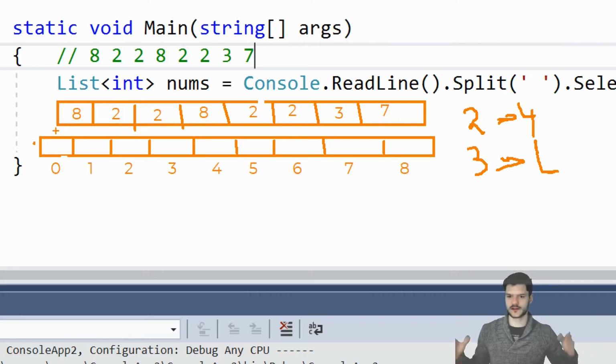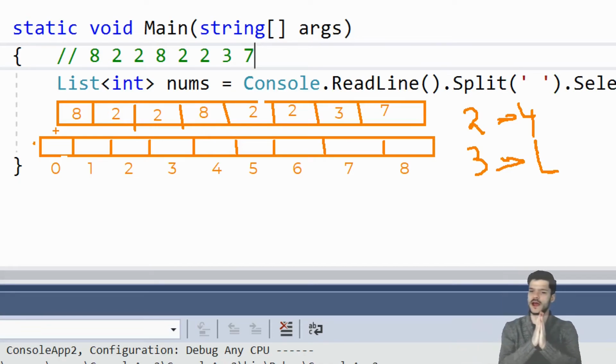Initially we'll have 0, because as we know, in an array we have default values. So the array has a predefined length of 9, with all elements equal to 0, and we start iterating through the list. Each time we get an element, we increment the value inside the array at this index.